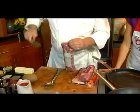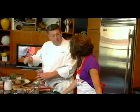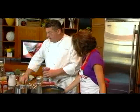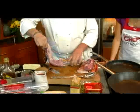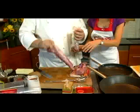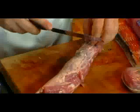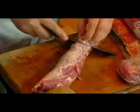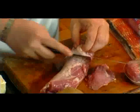Where are we going to begin, sir? We are going to do this pork steak with a little red wine reduction and some mozzarella, with a little polenta. Very nice. So here are the tenderloins. It's simply tender tenderloins. This is really all natural. It's a great product. I've used it a lot, and it's very tasty. So I'm just slicing on the bias, little medallions.